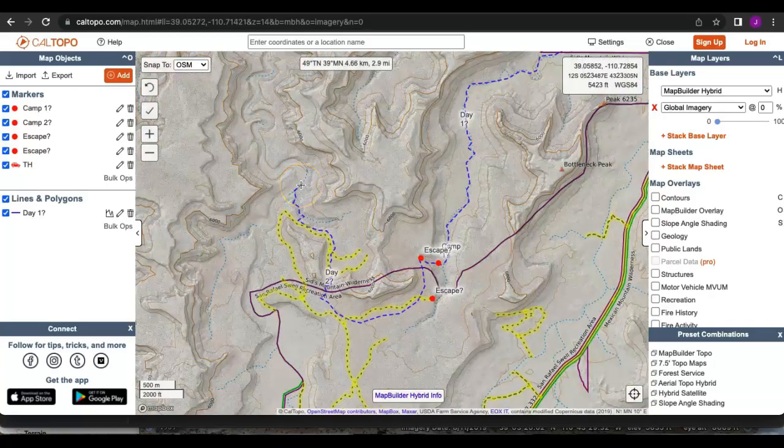So let's determine our total miles so we can figure out how to best move through that canyon if we don't find water.